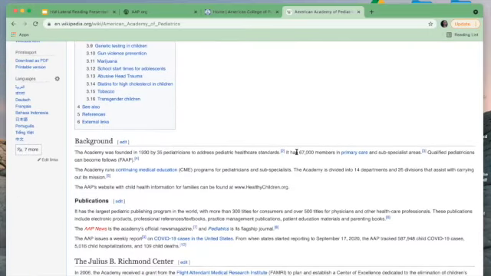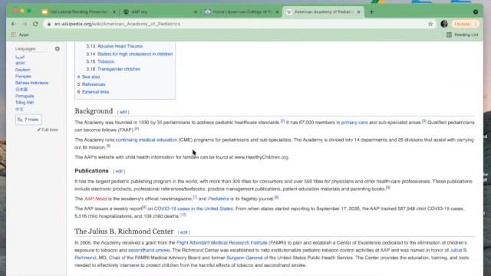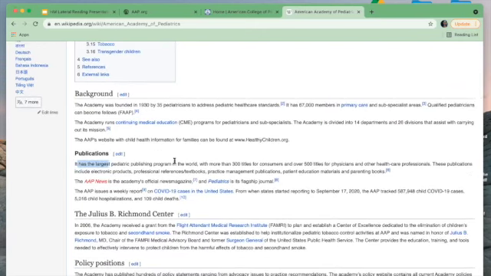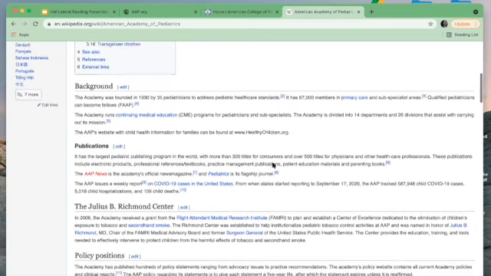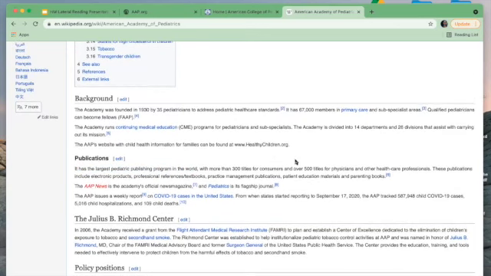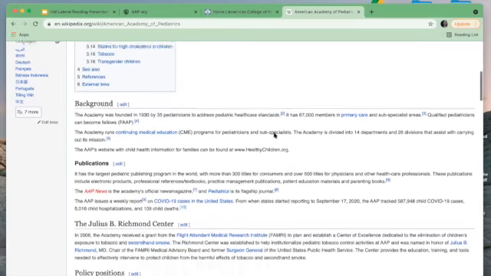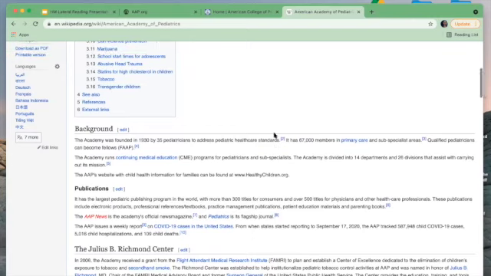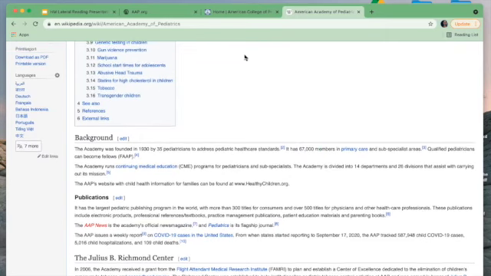Founded in 1930, has 67,000 members. Okay, so I'm getting, so it has the largest publishing pediatric program in the world. This gives me a little bit of a sense, right? I don't know a lot, but I know more than I did, right? So it's a professional organization. It's almost 100 years old, and it has a membership of 67,000 members and a large publishing program.